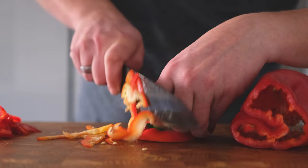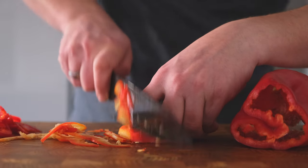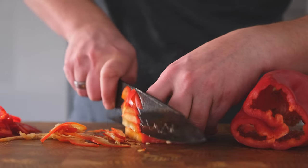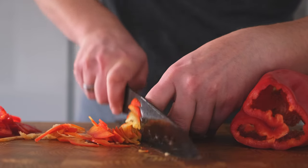The bolster honestly is really comfortable. I know a lot of people ask about that. It feels great in hand. Profile and geometry is fantastic, and the handle balances this rather long blade very well.